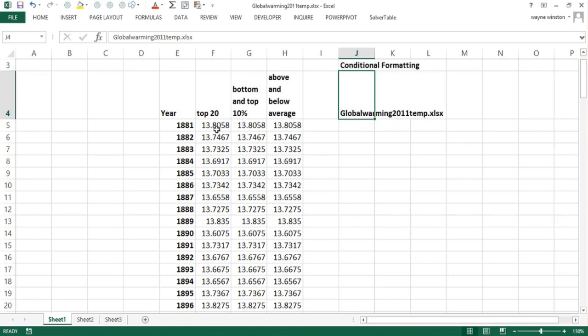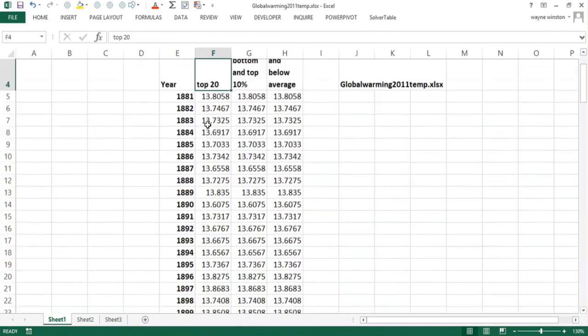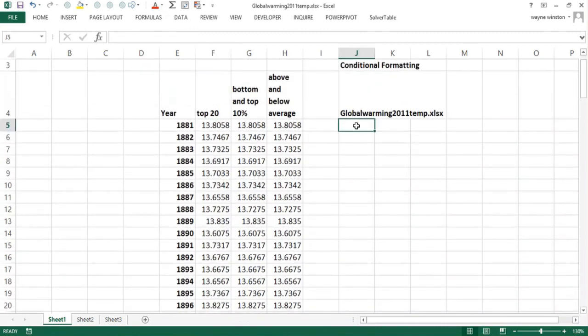I'm not trying to take any position on global warming here, but what we have is the temperatures in the world, 1881 through 2011. This is in degrees Celsius, measured somewhere in the Pacific Ocean, I think. And basically, there's a lot of controversy on how you should measure the temperature of the Earth, and I don't want to get into that.